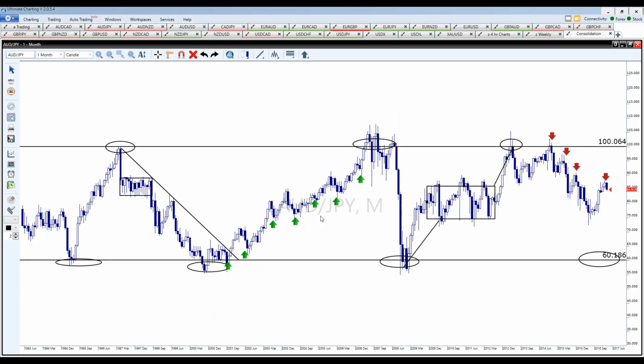So by taking the example of the Australian dollar traded against the Japanese yen and going as far back as 1993 up to date, you will see that the market has found a movement with a maximum near the area of 100 yen per Australian dollar and a historical low around 60. So the market finds support near 60 and resistance near 100. And every time it meets either of those levels, it starts to move to the other one.